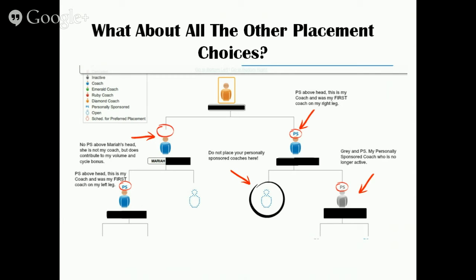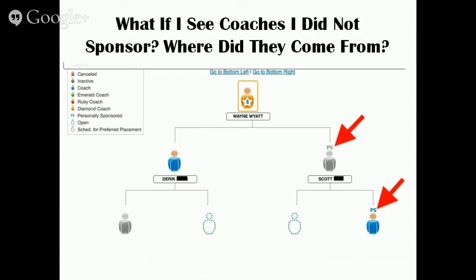So you will click on the top here. It says, you know what, I might be able to hit back. There we go. It says go to bottom left. So if I were to click that, it would take me to the very, very bottom of this genealogy downline. And then I will see a little man that is empty, and I will click him. Or I would pick on the right side, all the way down on the very bottom, where I would like them to go.